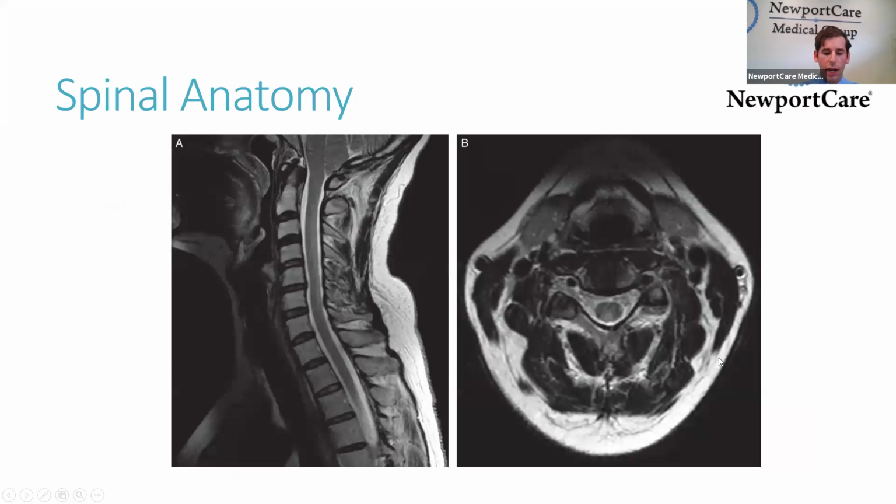Here we can see an MRI, which allows us to see more than just the bones of the neck. We can use the MRIs to see musculature, nerves, and the intervertebral discs in a lot more detail. The image on the left is a view from the lateral or side view. And on the right, we're seeing the same part of the neck, but in what's called the axial view, where we're looking up at the patient while the patient looks up in this direction.